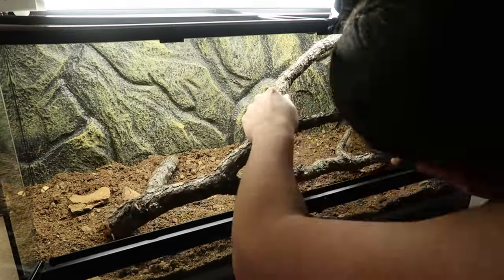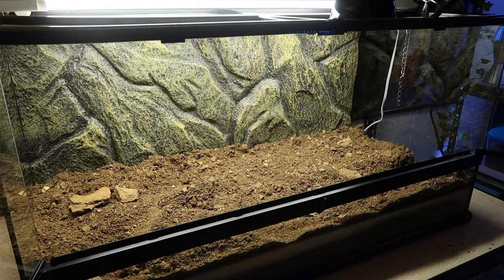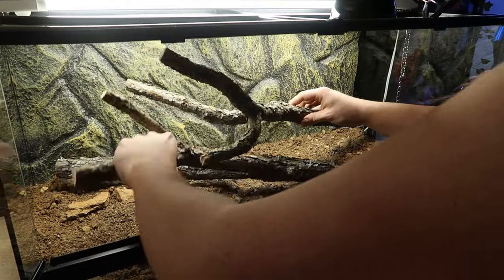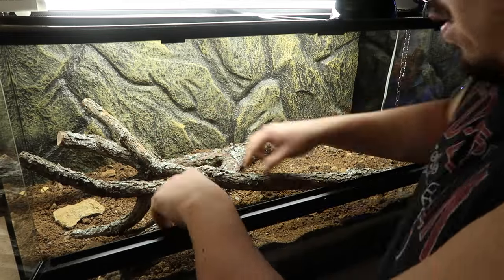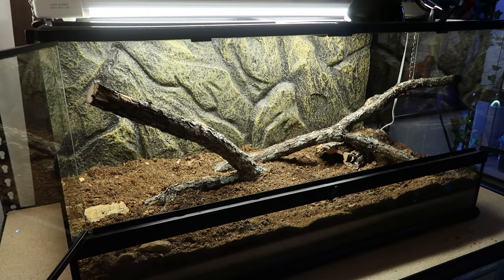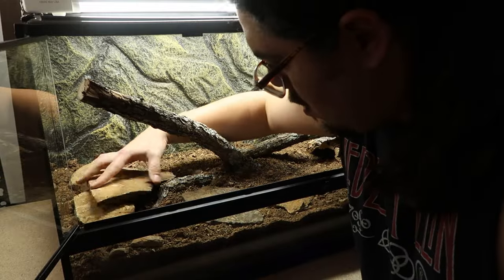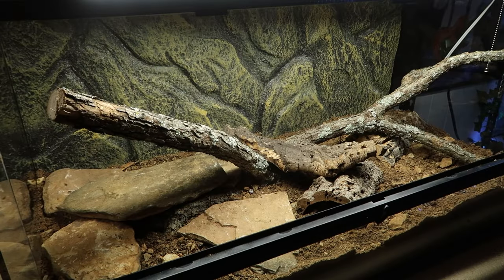I can't get natural plants from the region, but I'm doing my best. For branches I went outside and cut some from an oak tree. This part took a long time because I didn't know what branches would fit the vibe I was going for — adding them, taking them out, putting them back in — until I finally settled on the arrangement. In the background I added a cork bark hide, and next I arranged some rocks to work as another hide, giving me one hot hide and one cool hide.